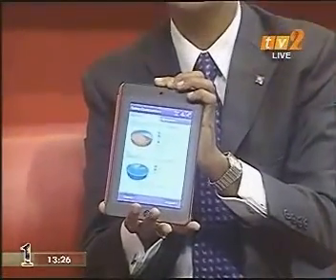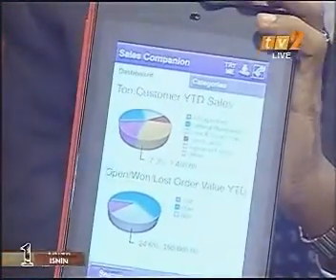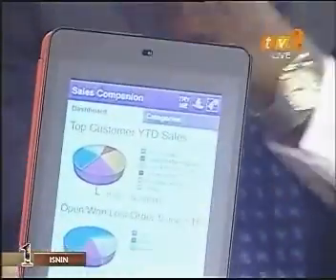I can see the request for approval and within a second I can just approve it and go. Can you show it on the screen? There you go. So you have top customer information — this is basically what the whole sales companion app is. This is CRM. I know exactly a particular customer, how they are moving and what type of demand they have, and it's updated on real time. It keeps updating. That's very important — it puts you ahead of your competition. Just imagine if I don't have this information and I'm meeting you as my customer — I would not know your background, your needs, your demands, so I cannot do the sales pitch. With this, I know exactly what you require. It may even show complaints, and you know where to concentrate — whether it's sales or customer service.